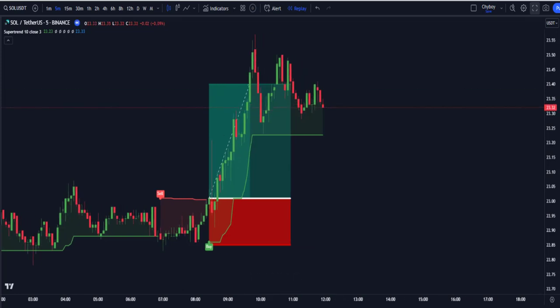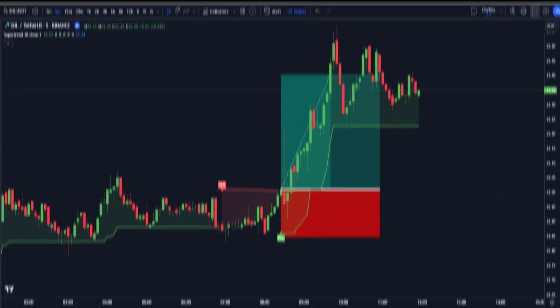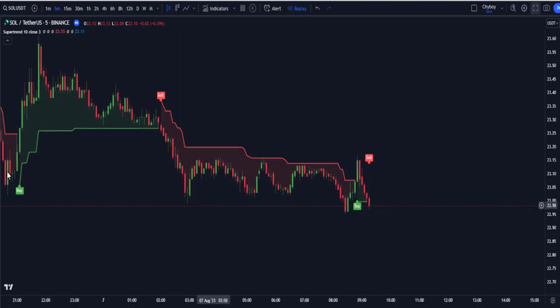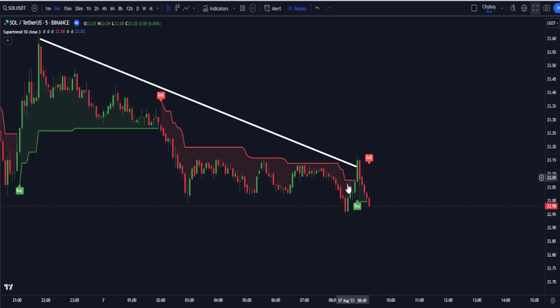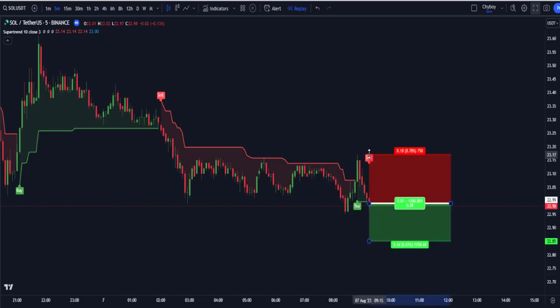Let's see an example on how to enter a sell trade using the indicator. On the same Solana USDT on 5 minutes time frame, you can see that the Supertrend is showing red color indicating that price is on downtrend, and you see that it has given you a sell entry signal. With this confirmation, you can enter a trade setting your stop loss above the previous high and targeting 3 risk-reward ratio.